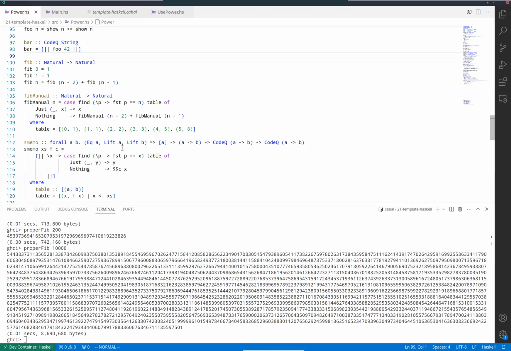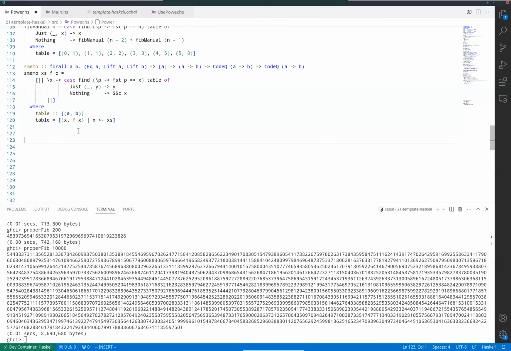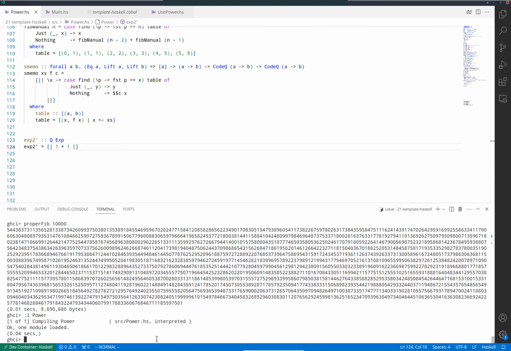Let's try it. x2' of type Q X. Reload. Right, that also compiles now. Note it's only one vertical bar. That's what's normally called an Oxford bracket with one vertical bar, and that's for untyped Template Haskell.